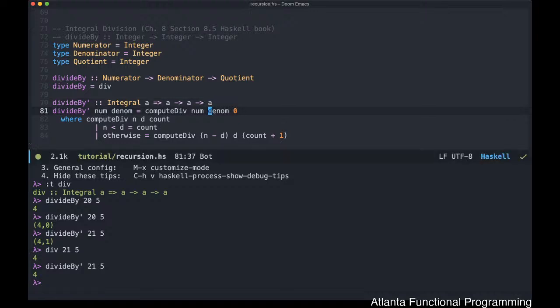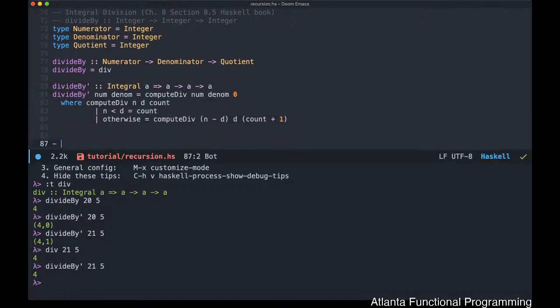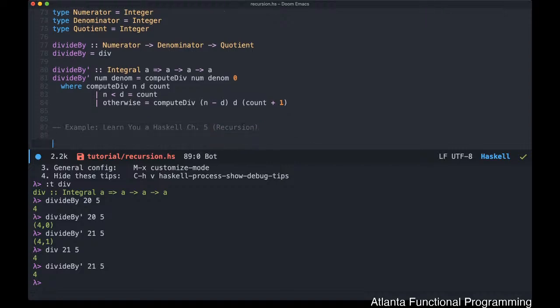This is from an example in Learn You a Haskell chapter 5. And what this function does is it will compute the maximum. I'm going to go ahead and use maximum. I don't think maximum exists, so we're going to create our own maximum called maximum prime.